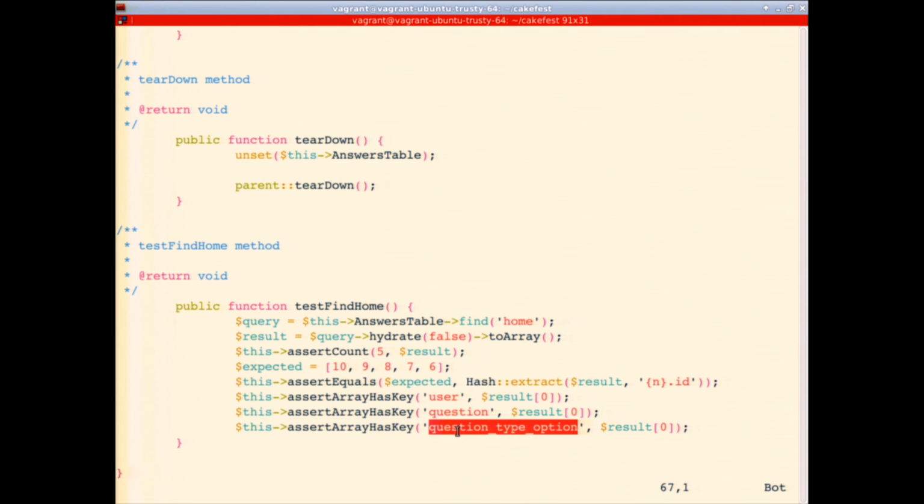Any question so far? When I was told about unit testing, I was always told that multiple assertions are a code smell and should be broken out into separate tests. Is that true or false? Yeah, we could break this into specific tests for checking specific things in the result. But because we are testing a custom finder, I tend to pack everything, because it's a specific function, and I want to check that the output of this specific function covers all those assertions.